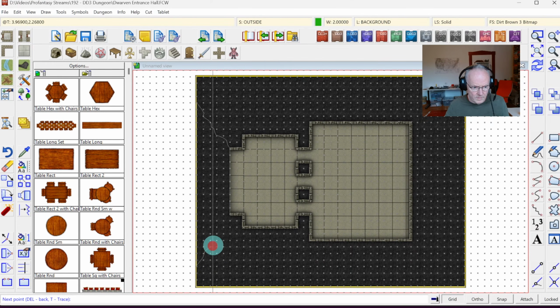There. Draw it all the way back to my starting point, and then right click, and there's my general outside area. But I also want to add a little bit of a road entrance, or we'll probably be adding some stairs here at some point, but I don't want to have this all dirt. I want to have a gray gravel or something like that, piece of the terrain here.